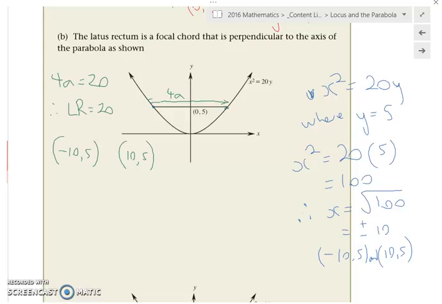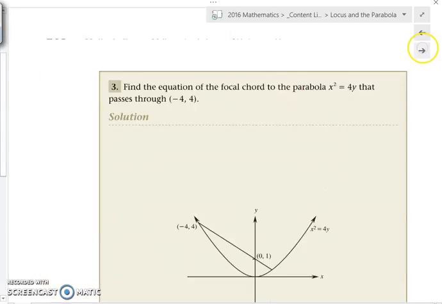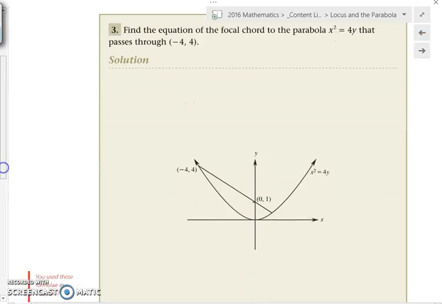So that's the end of that question. There is another one on the next page, which is very similar, but it's got a chord rather than the directrix and the latus rectum. Can I do this one first? If I'm quick? All right, tell me what I've got to do.